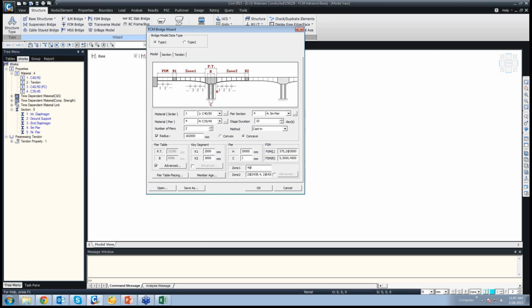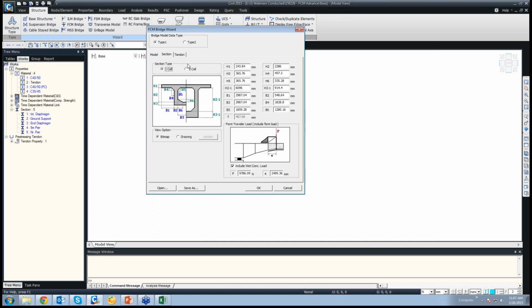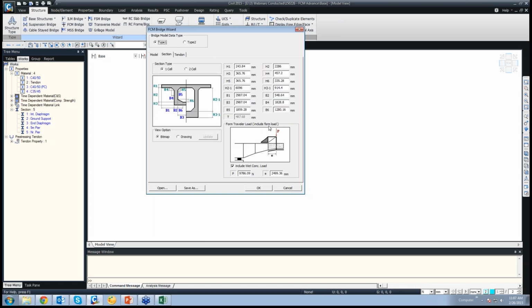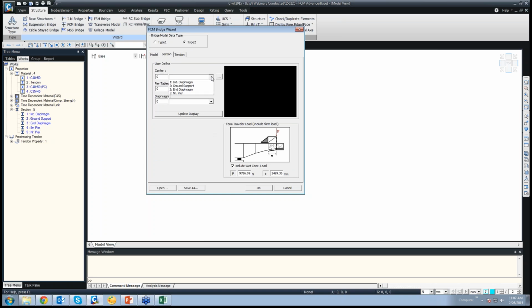The balanced cantilever part. If you are doing it by type 1, you could enter the section dimensions for the section at the support and at the center. But since you have already defined the sections, we'll be using that one. So at the center, we'll be taking the ground support.